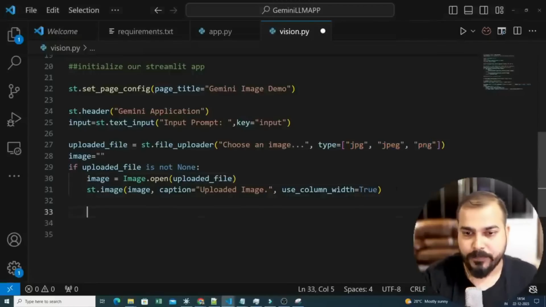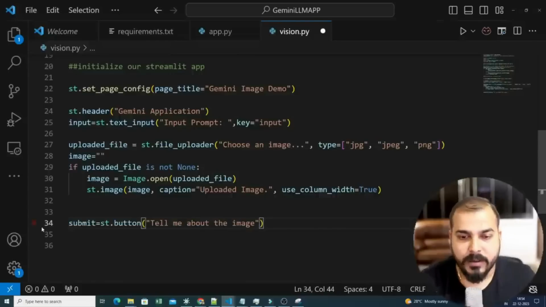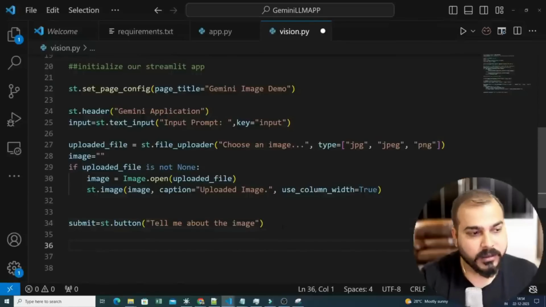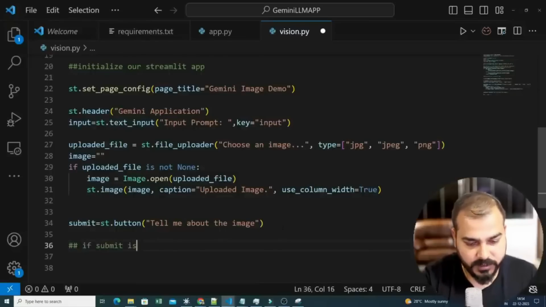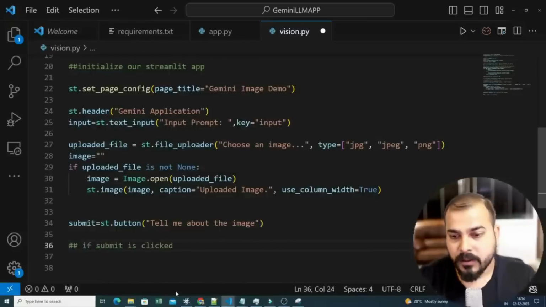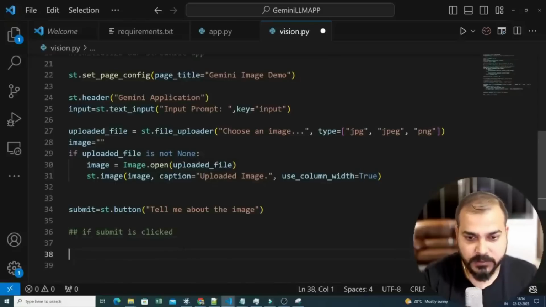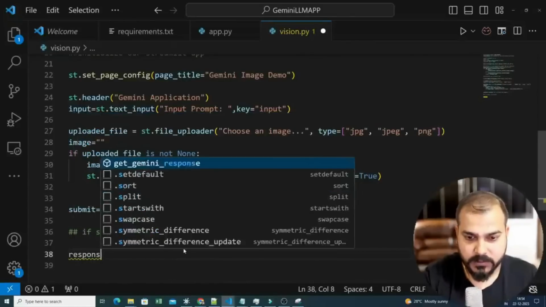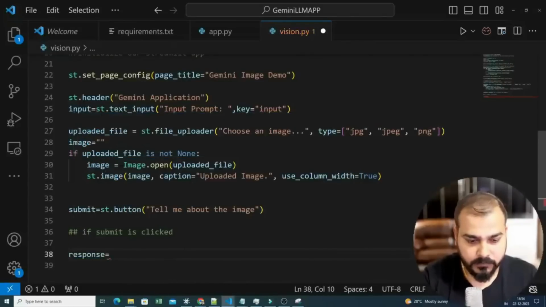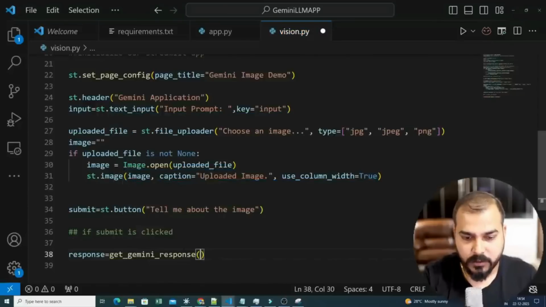Uploaded file. Now here you'll be able to see I'm creating a submit button. I'm saying, tell me about the image. This is done. Finally, I will write if submit is clicked, and now in my response I will call get_gemini_response.